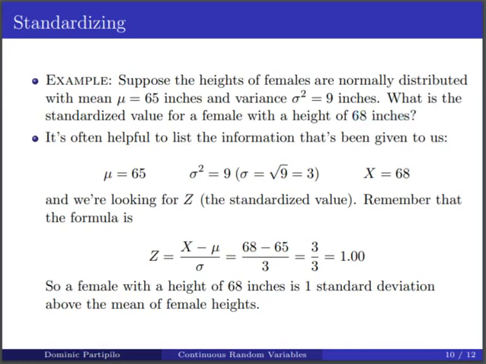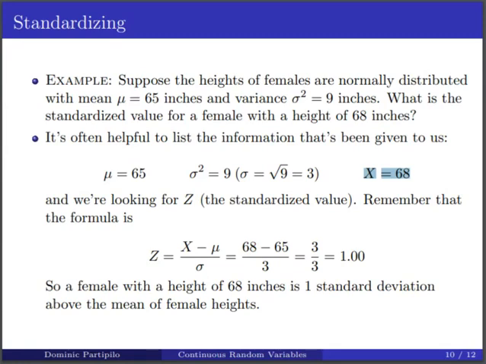So before we do any of the math here, it's usually helpful to write out the information that's been given to us. So first of all, we need to know what the mean is, and that's going to be 65. And then the variance was given to us, and that's 9. And often when we get the variance, it's usually helpful to convert that straight to a standard deviation because that's often what we need instead of the variance. So when we take the square root of the variance, we end up with a standard deviation of 3. And then x is going to be this value that we're interested in.